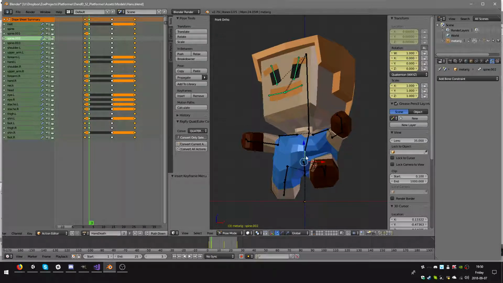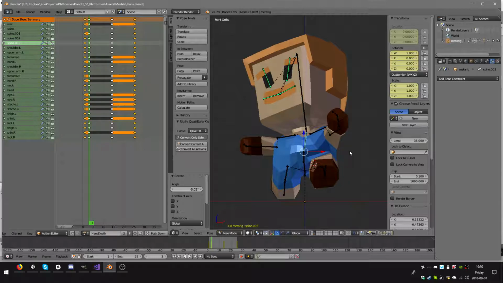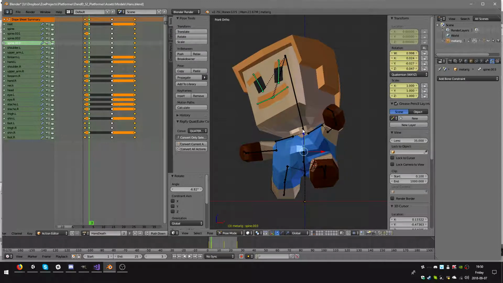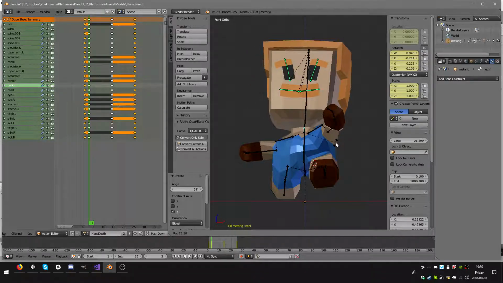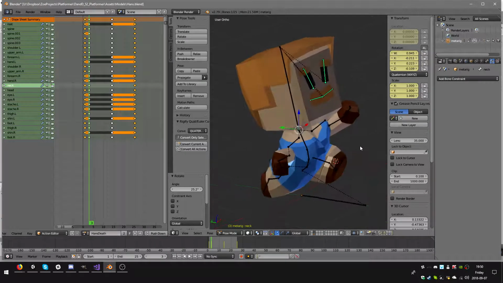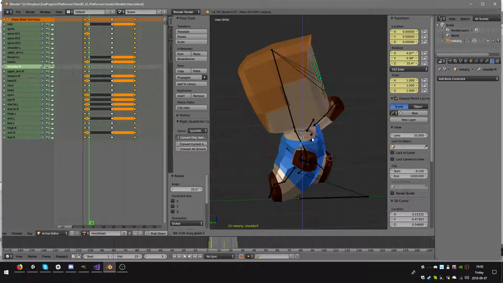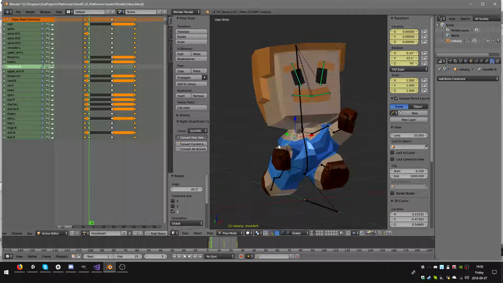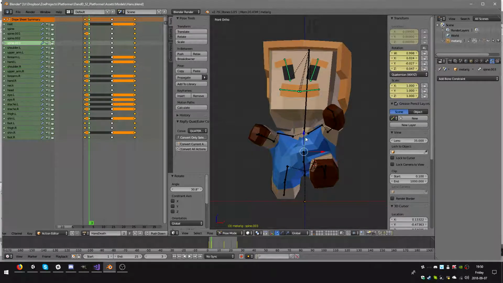Okay, so R to rotate, R to rotate, R to rotate Z, R. Okay, now RZ, R. I think this is rotated weird.